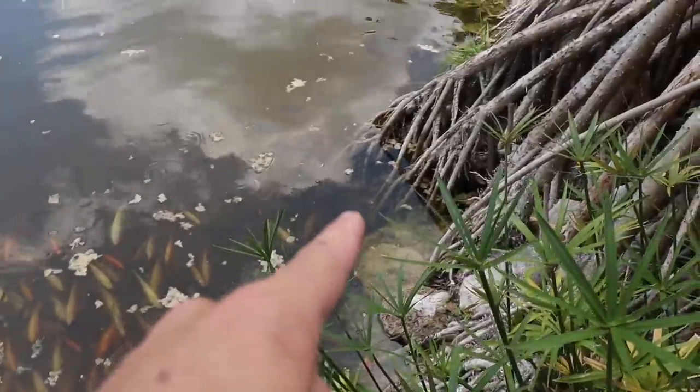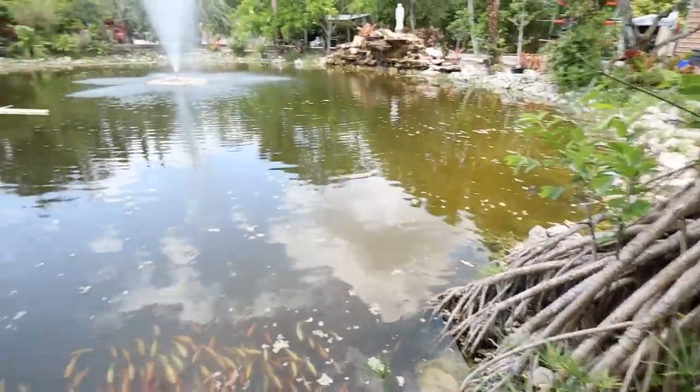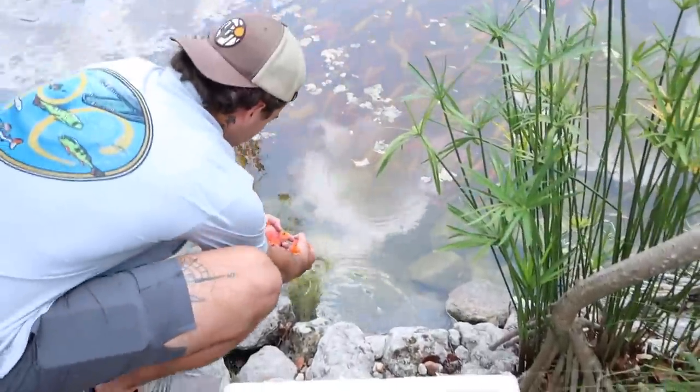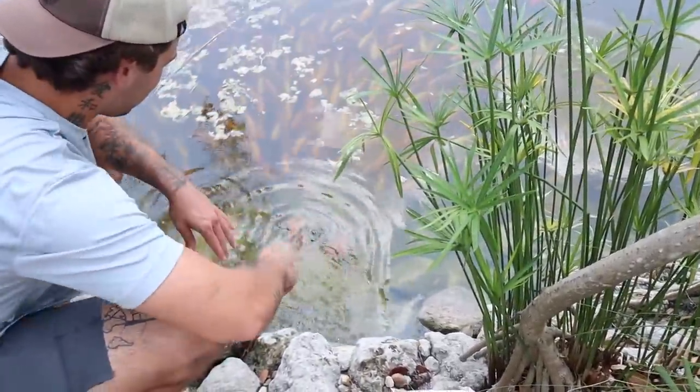This, I just thought, was the literal perfect place for these fish. And there's a bunch of roots that they can go inside. There's a lot of structure that they have in this lake. And they get fed here. Like, that's why they're all just sitting right here waiting for me to feed. They get fed over here as well. So it's the perfect spot. There you go. Two parrots. Can't even tell the difference because there's 1,000 of them sitting right there.